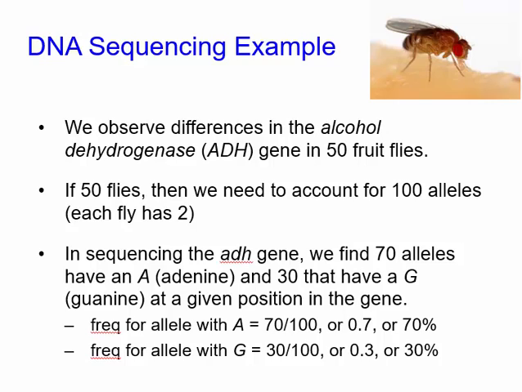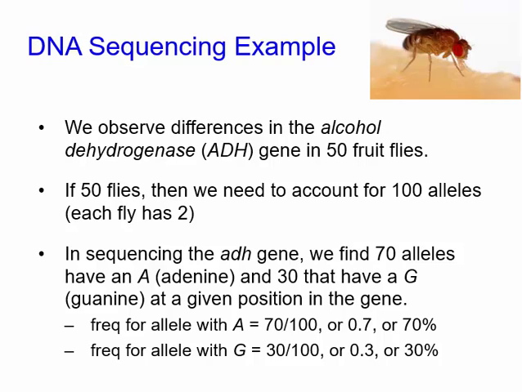So here's where we're going to do some DNA sequencing. So we'll know exactly what alleles we're dealing with. We're looking at this particular gene, alcohol dehydrogenase, in 50 fruit flies. So this is important. Now, each fruit fly is going to have 2 alleles, right? So our denominator in our equation will be 100 because each individual has 2. There's 50 individuals. 2 times 50 is 100.